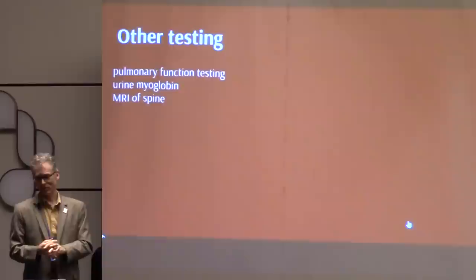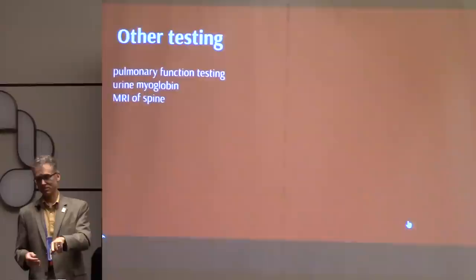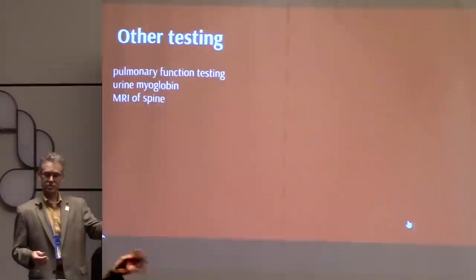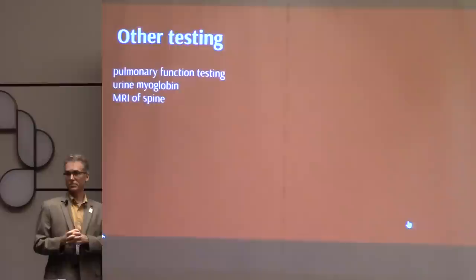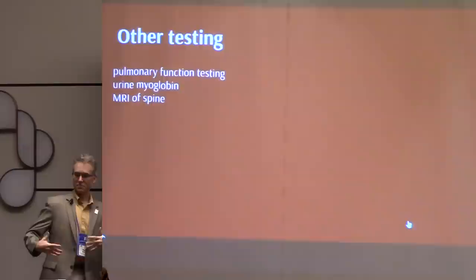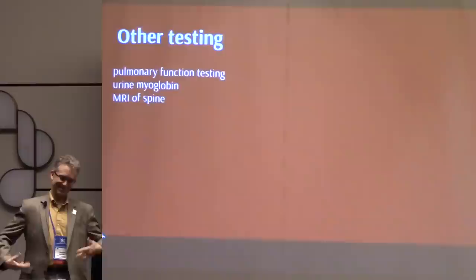Urine myoglobin is for when your CK gets super high. The CK is actually not damaging to the kidneys, but there's another muscle enzyme that leaks out of the muscles that can damage the kidneys. And if the CK is really high, I want to check the urine myoglobin to see if the kidneys are at risk from rhabdomyolysis. We'll also, in the patient who just has lower extremity symptoms, probably check an MRI of the spine, because maybe they have something called spinal stenosis and they don't have myositis. But if the arms are affected, then it's not going to be the lumbar spine anymore.